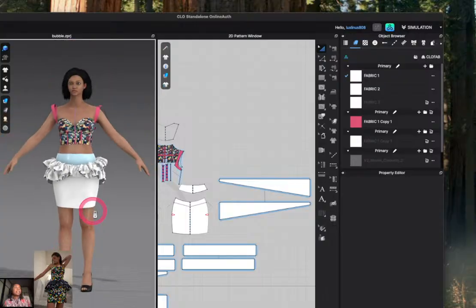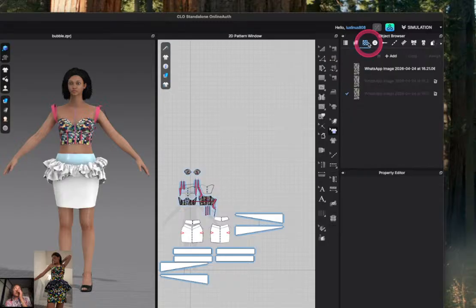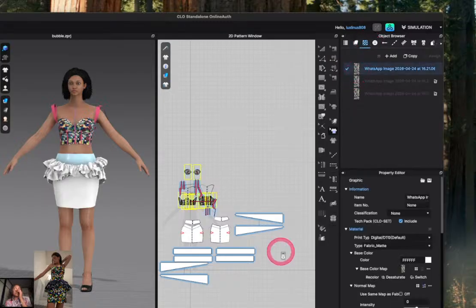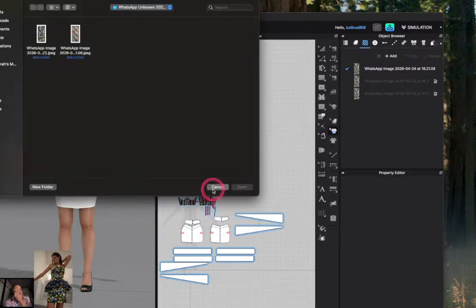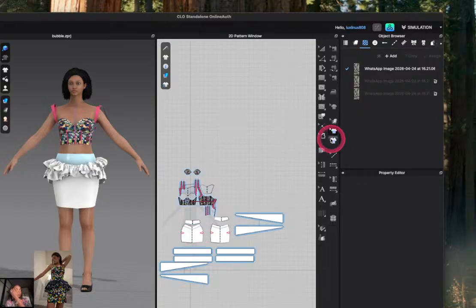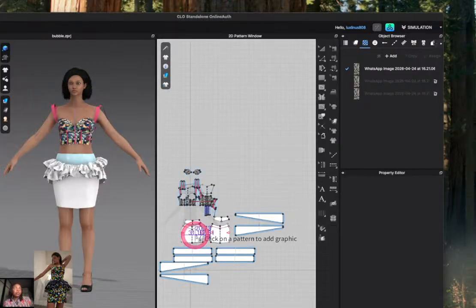It's done. So the next thing I'm going to do is give it the print. So let's go back to print. Since I already have that print, let me just cancel. Oh, I'll select the print.